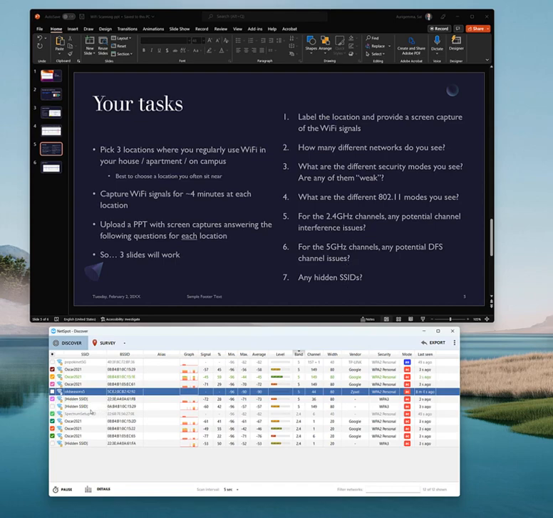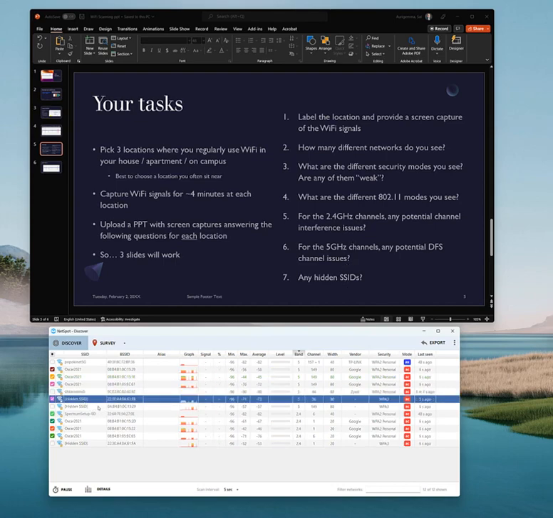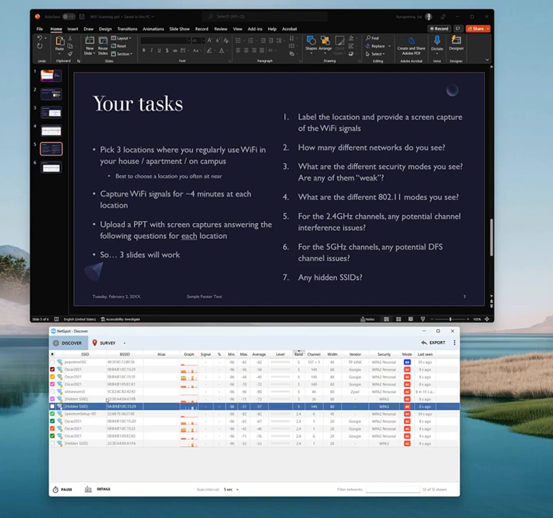And then any hidden SSIDs. Notice I do have several networks that have hidden SSIDs. We can talk in class about that, but a hidden SSID is just invisible right now to this application because it's advertising, hey, don't show the name. However, the name of the network really is being transmitted in the 802.11 management frames. With different software, you'll be able to automatically pull out that name. You'll know what it is, so you can go ahead and try to join it. That's why hidden SSIDs are very shallow security protection.